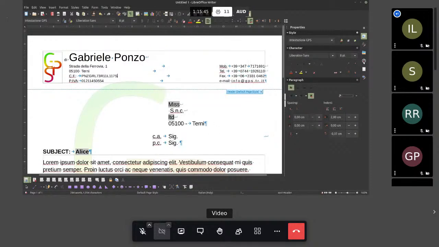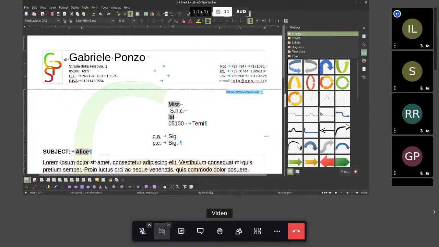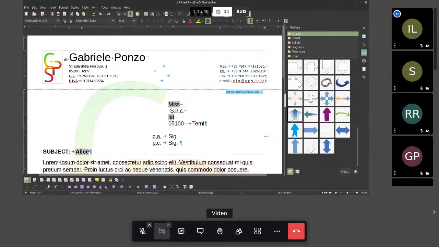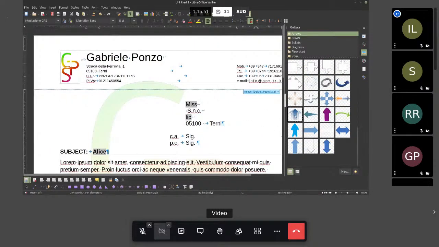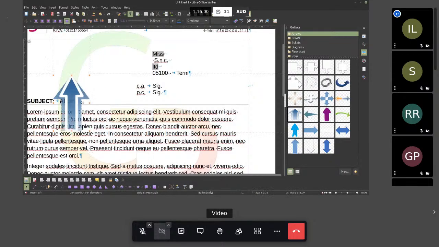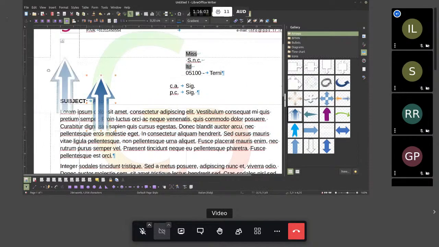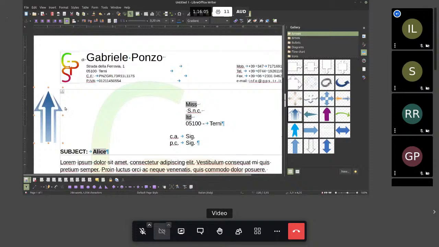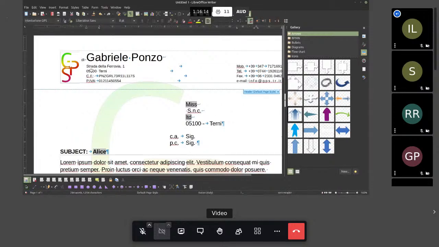And then let's go to the gallery, and let's take such as these. I will bring it here and then reduce it this way. Oops. Okay. And then move it here. If I move the anchor within, let me do just cut and paste. As you can see now, the anchor is within the section.